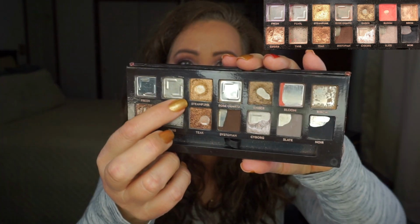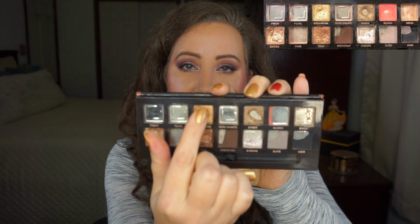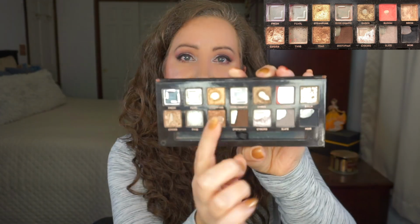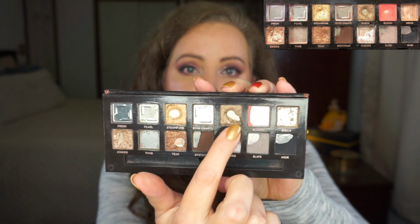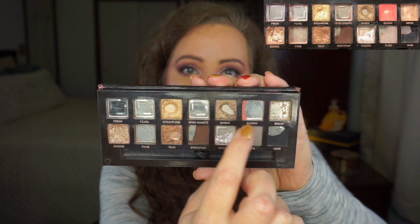Steampunk. Up here, I would like to clean out half of what is left. So probably this half, because that's just the way I work in a palette usually. Not always, but usually. So I'm going to say this half over here, I would like that one completely done. Ember, I definitely want to make some major progress on this. I'm loving this for my outer corners. I actually do have it on my eyes right now. And I think I'm going to say the same thing for Ember, but I'm going to do the other half since that's where I started.